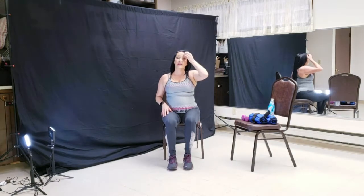Remember, breathe deeply. If you want, you can let the arms float away from you. Make it a little bigger in the scapular. Good. All right, we're going to keep moving for our dynamic balance.